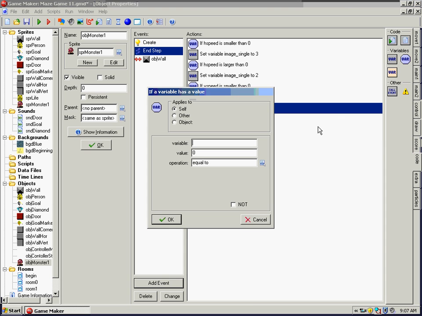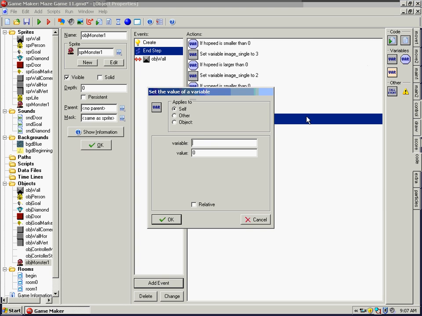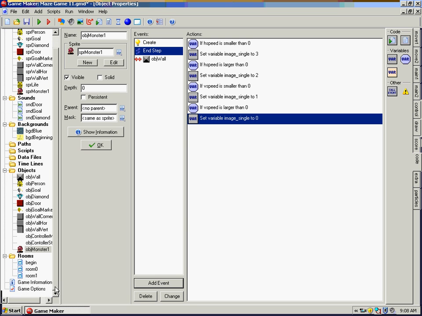And vspeed larger than 0. Image_single, leave it at 0. Alright, I think that's got it. We're going to have to try it and see.